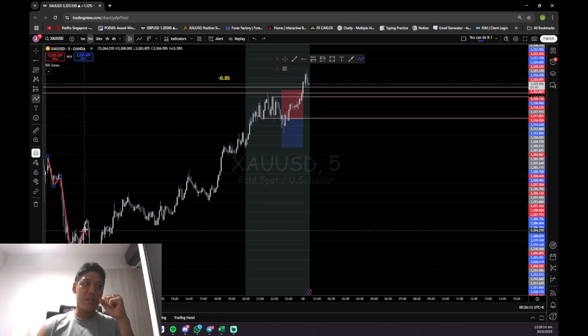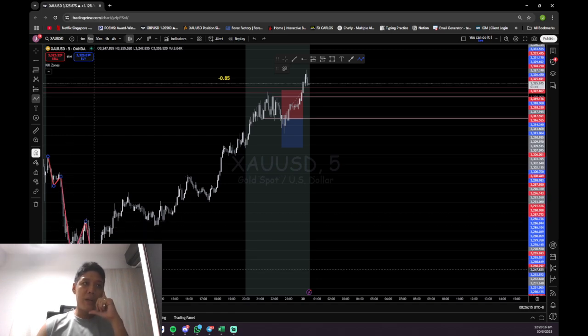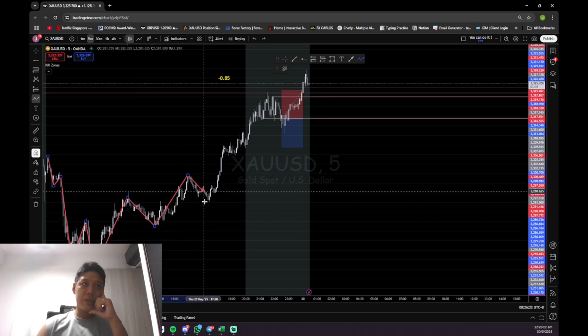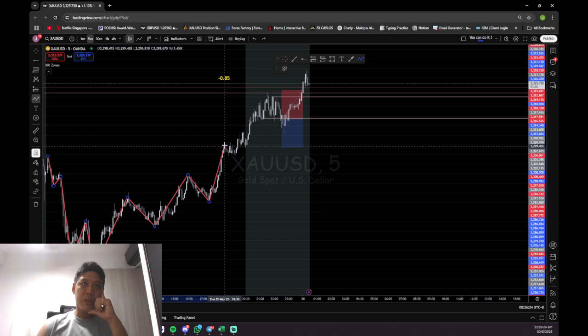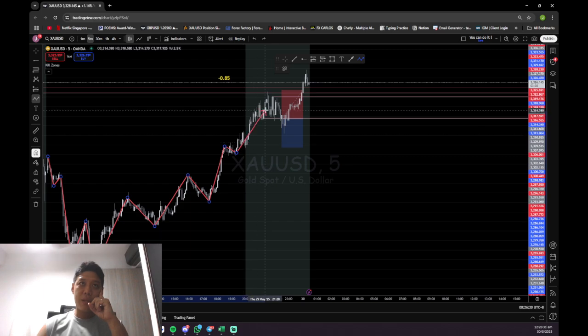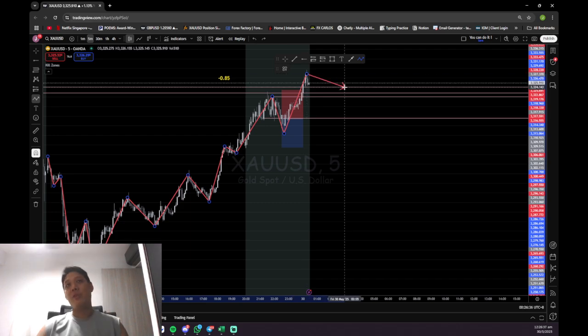So let's see, this is the market structure that I'm seeing. This one goes straight to here, to here, to here, to here, to here. Alright, this one is a bit flaky. I might not do it here, but basically the idea is from here to here to here, and currently the price is over here now.